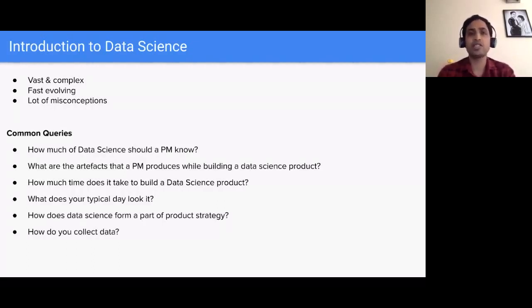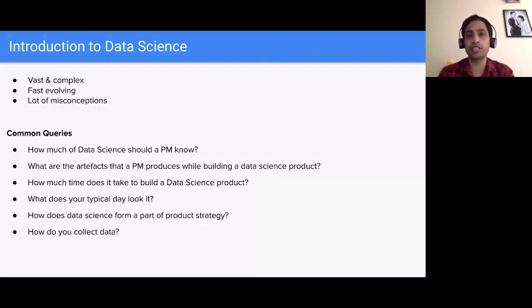And third is there are a lot of misconceptions. Like there are terminologies like DS, AI, ML, and a lot of people probably do not understand what each of these mean. Are they substitutable? Are they different? Is there an overlap? Can I use them interchangeably? Or are there other concepts like the metrics and everything we'll talk about later in these slides, right? So all of this makes this piece a very interesting piece.